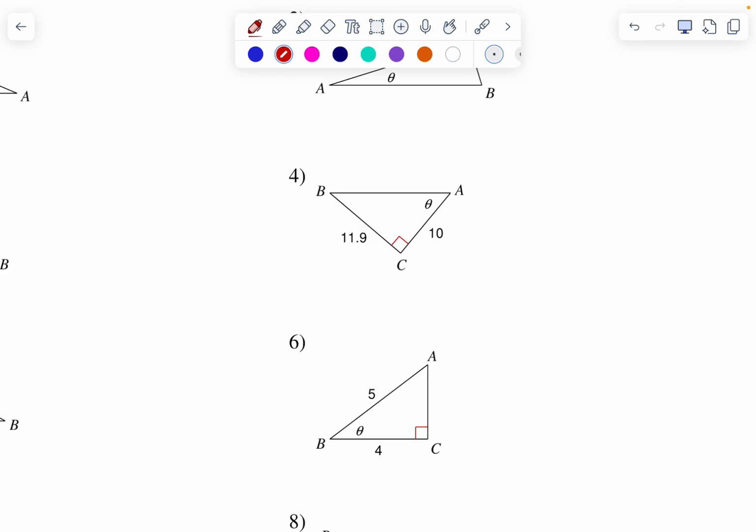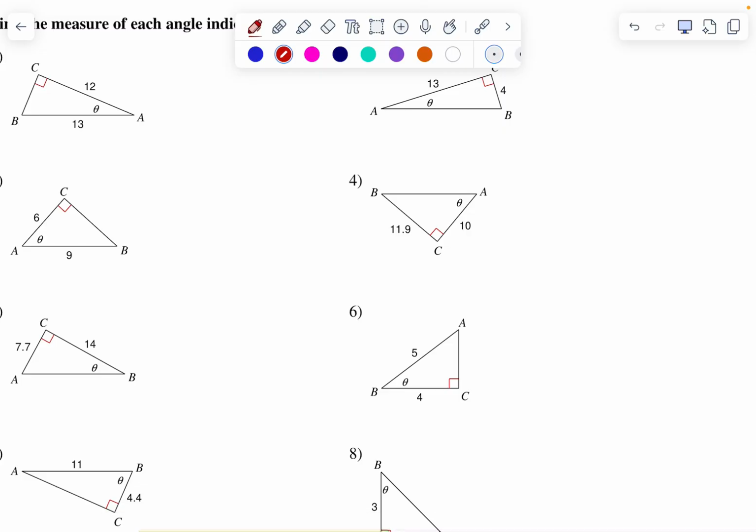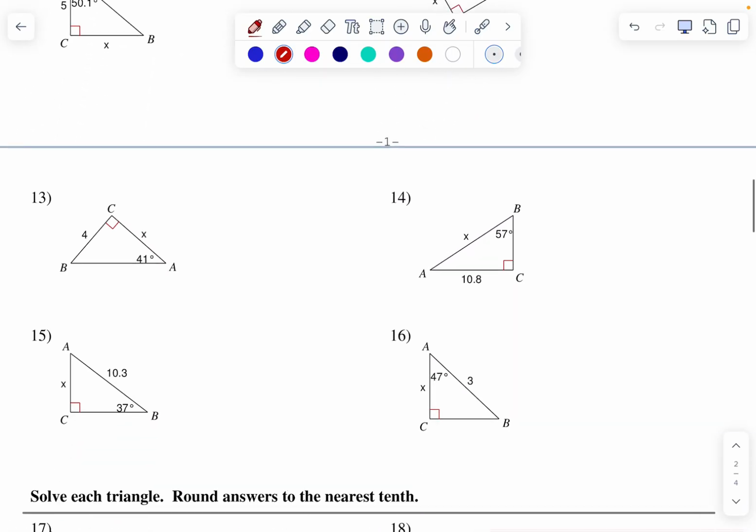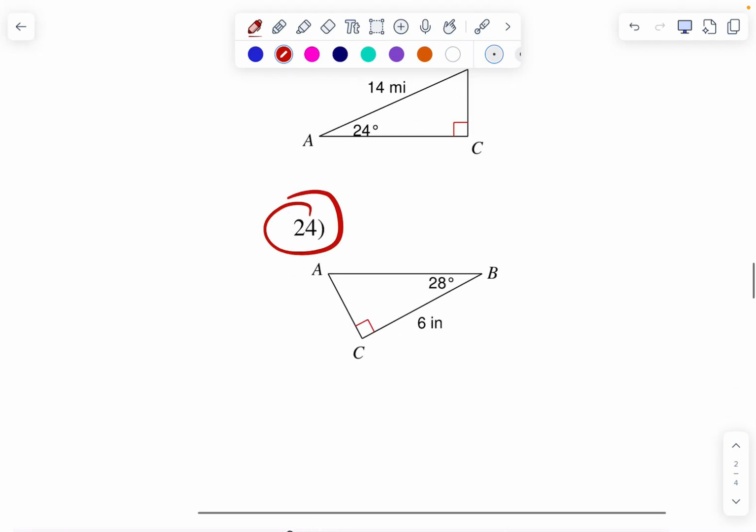So why do we have to use trig to solve those ones, the number 1 through 9, or 1 through 8 maybe? Yeah, I mean, that's exactly right. We have only one known angle, and that would make 2 variables. Whereas down here, we have 2 known angles, and I'm telling you this because when you do your test next week, I'm not going to say solve for the angle using trig. I will say solve for the variables, or solve the triangle, even like these say. So it's helpful to note the shortcuts.